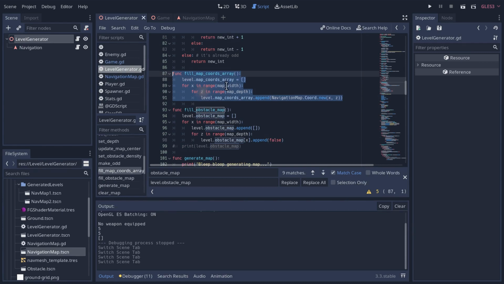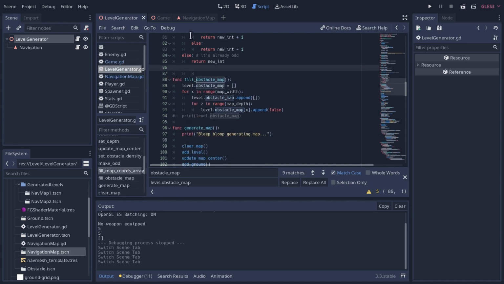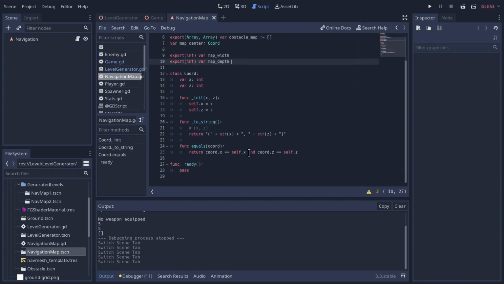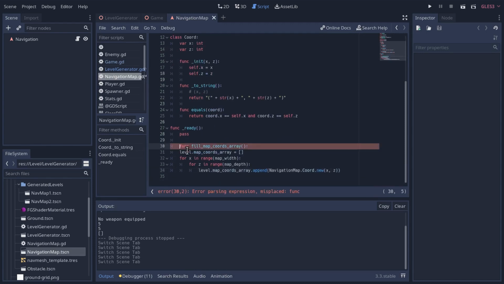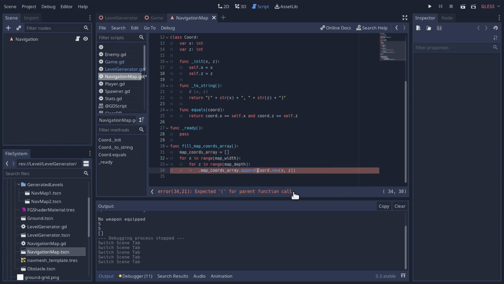So this is using map width, map depth, which we have all that info over there. So we'll go over the navigation map, and at the bottom here, let's just put this function. Pull that back. We don't need the level in front of them anymore. Don't need the level there. Don't need the navigation in front of the coord because we're in it now.